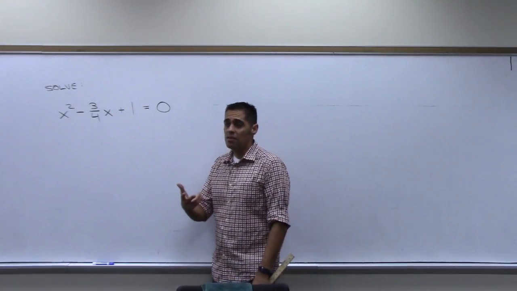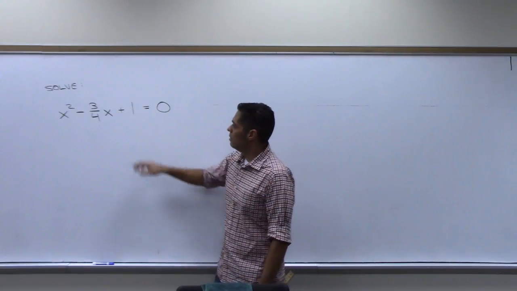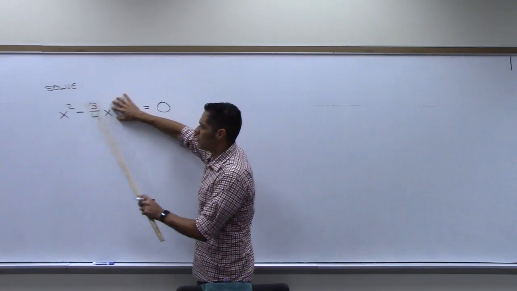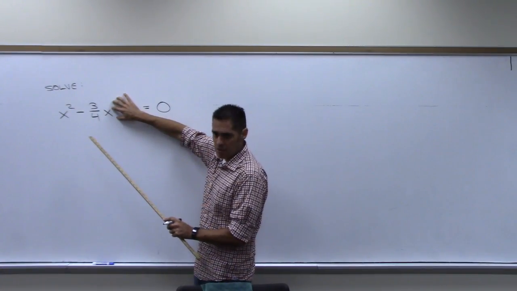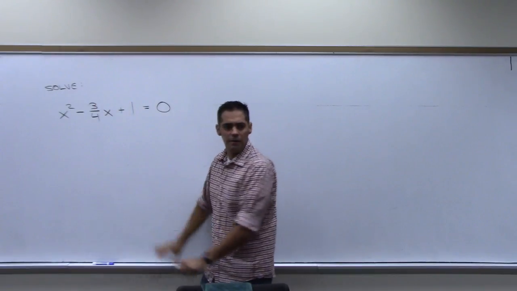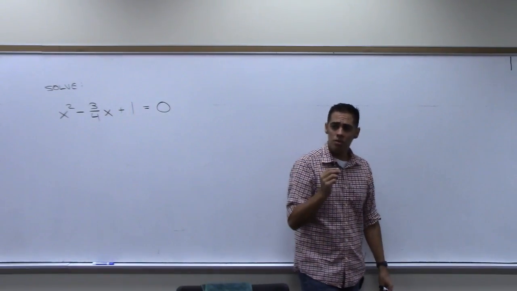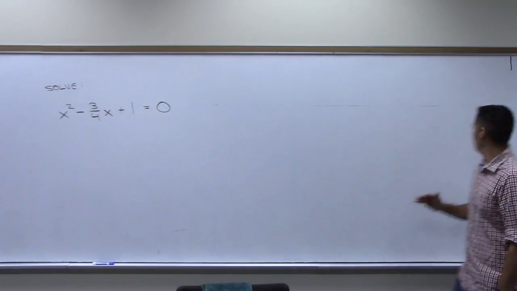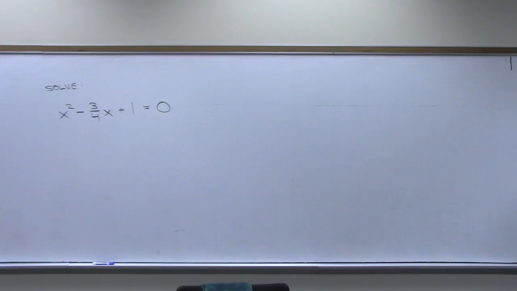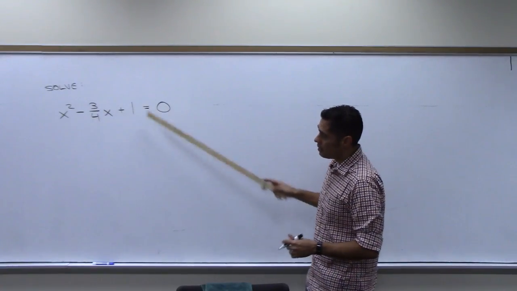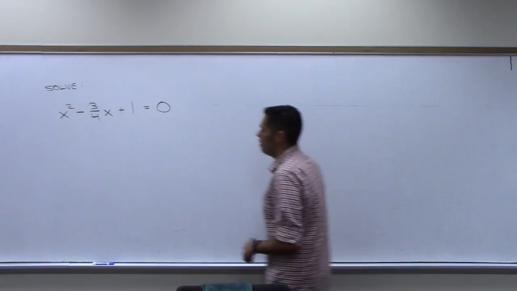And then the second thing is, are we missing the constant term? Which we're not, right? But if that wasn't there and all we had was that, how would we solve this? Case 2, we would just factor out an x and then set both of the factors equal to 0. So the approaches for the first two methods are to save you time, much quicker than this. But because we have all three things there, the x squared term, the x term, and the constant, since they're all there, I'm gonna use that method.